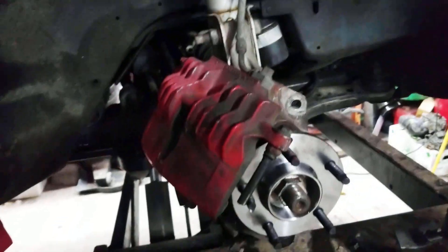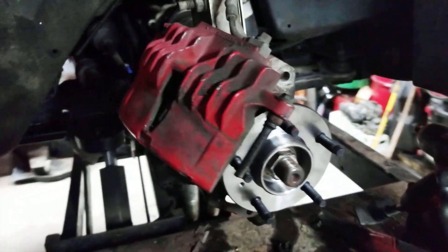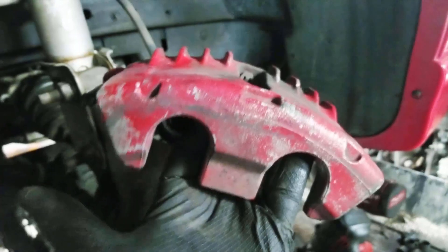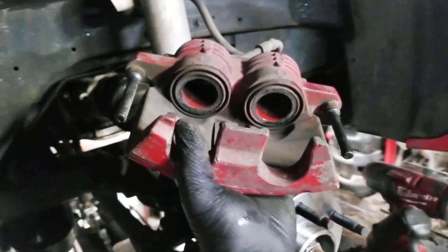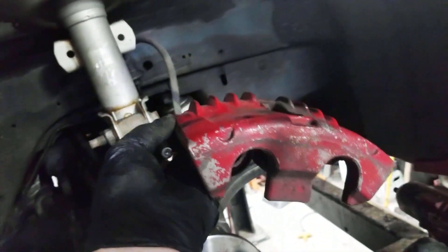The first thing that you might be wondering is, why would I do this upgrade anyway? Why do I want to do this over using just stock brakes? I'll show you a few things. A large part of it is these calipers. First of all, they're considerably bigger than stock. They are also dual piston calipers, which spreads the load out more evenly and usually gives you a better pedal feel. But also, they are aluminum and they weigh nothing. These calipers, as big as they are, weigh less than the stock calipers do.